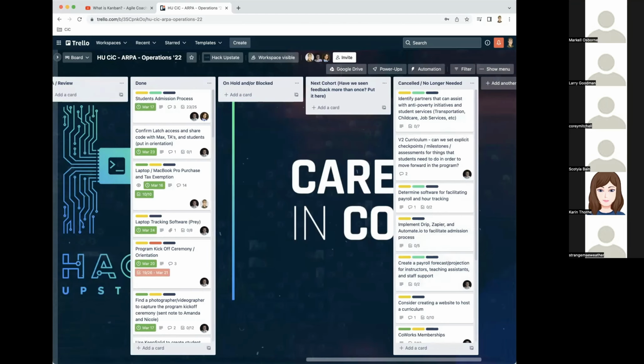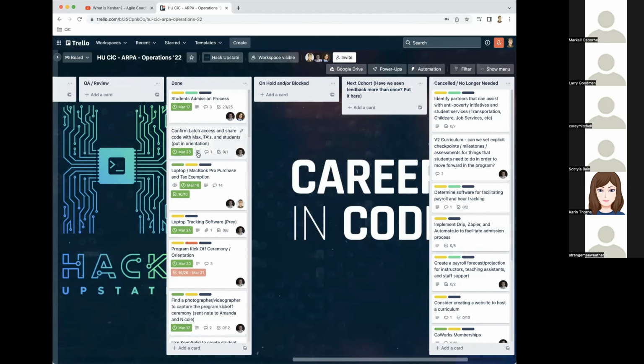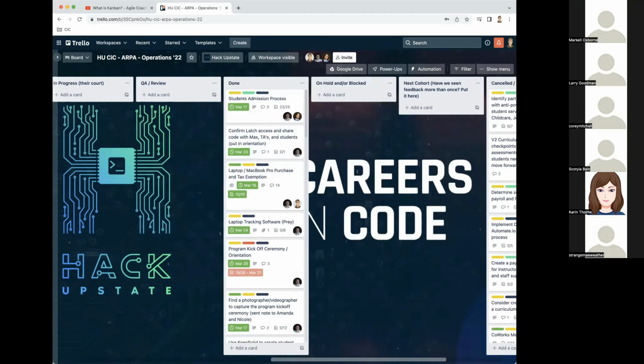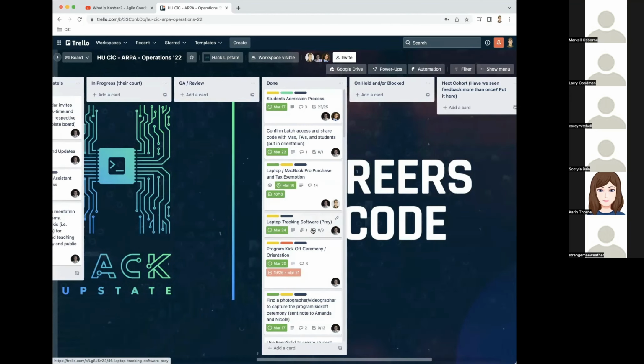And so this is things all the way down to, hey, let's make sure that Jesse has shared Latch access so that I can get into the space and that we have a door code and we can track all of that, right? Let's make sure that the laptop tracking software is installed.